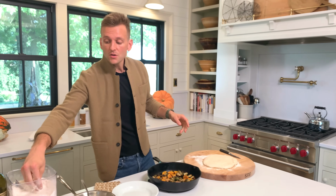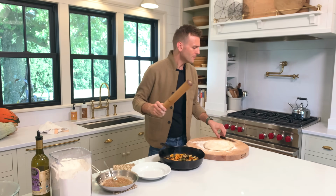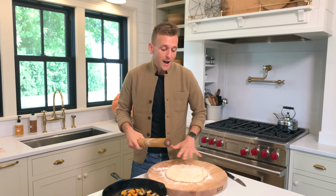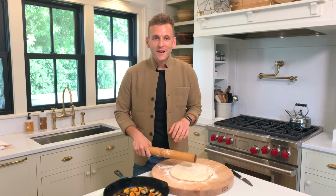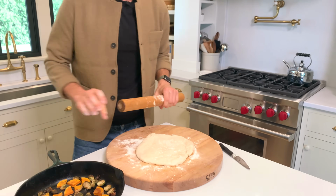And if you need to, you can use a little bit more flour on the top, and don't feel bad using a rolling pin. You don't have to be perfect. I like to use a rolling pin too. So I'm gonna sit here, I'm gonna roll this out, we're gonna get ready, put it back in the skillet, put all the pizza together. I'm excited.